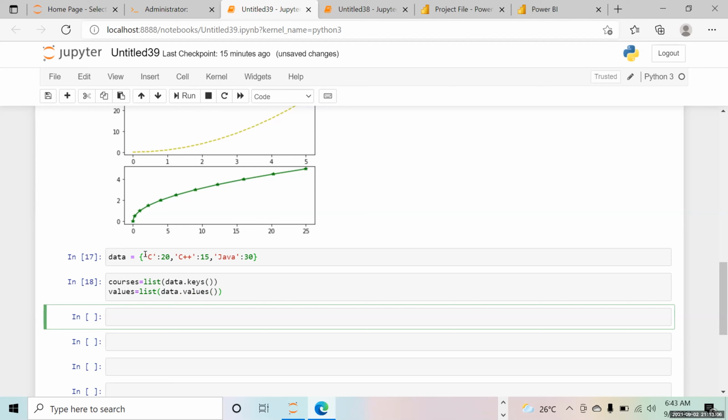So just make the two variables over here.